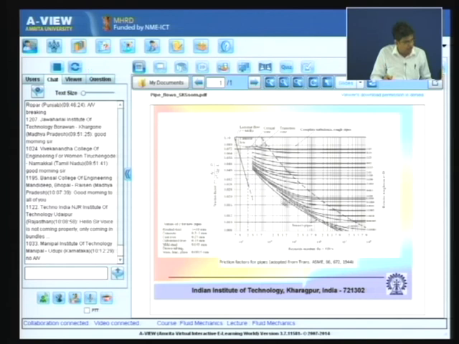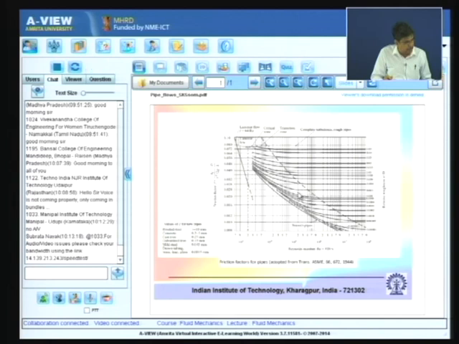That means in a lower range of Reynolds number it coincides with the smooth curve, and this is the locus of the points from where all these curves become parallel to the abscissa, the Reynolds number axis, that means the friction factor is independent of Reynolds number. So this zone is the rough zone, this is the transition zone, then the hydraulically smooth zone and the laminar flow zone.